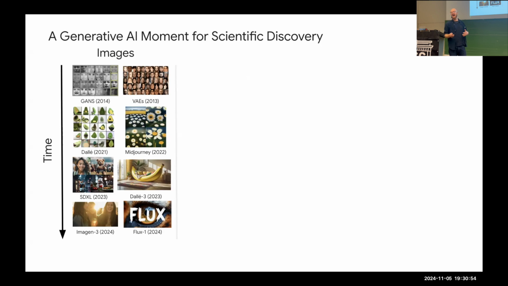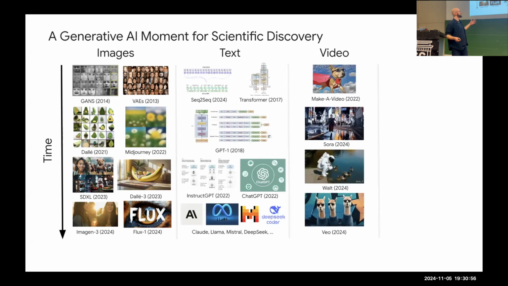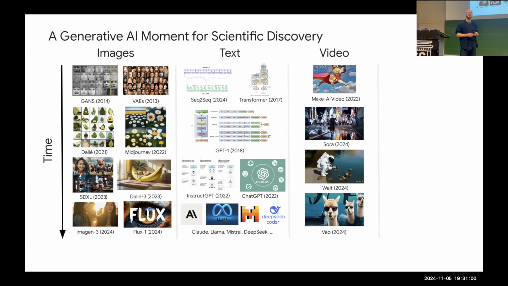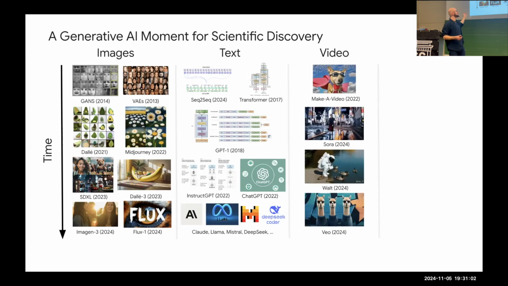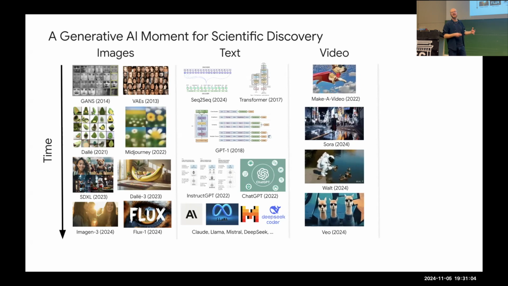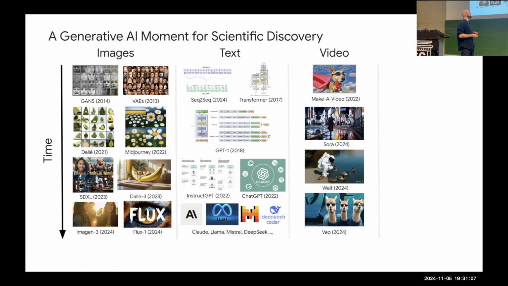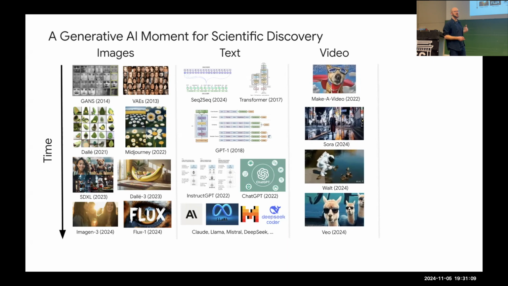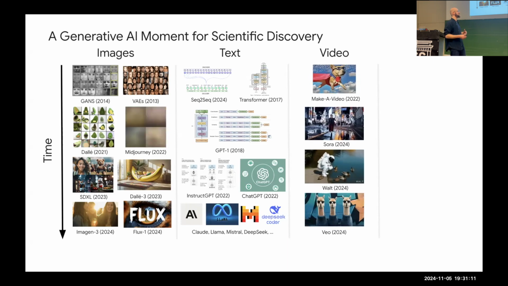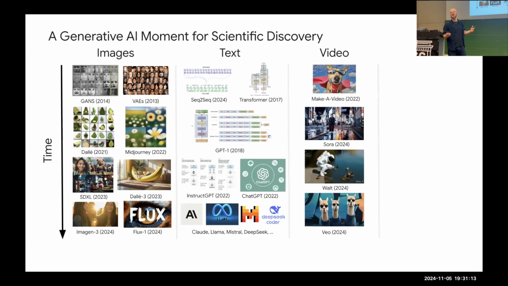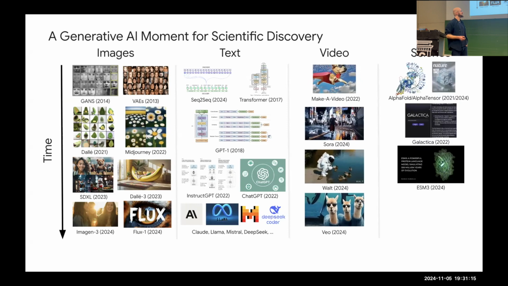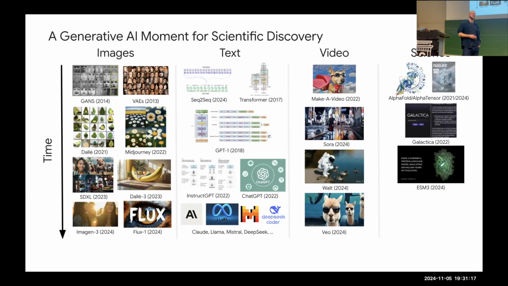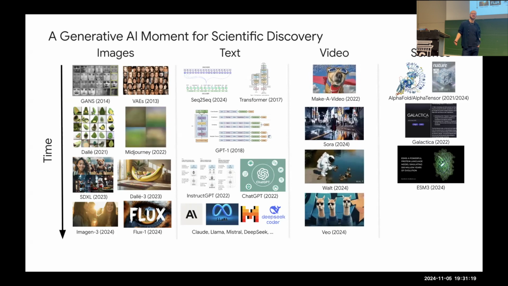And what we want to highlight is that this is revolutionizing not only vision, but also text and video, right? Starting from sequence-to-sequence models towards now models like GPT-4o or O1. But also in vision, where now we can generate short snippets of videos which are coherent throughout time. But what we want to focus on is generative AI for scientific discovery.